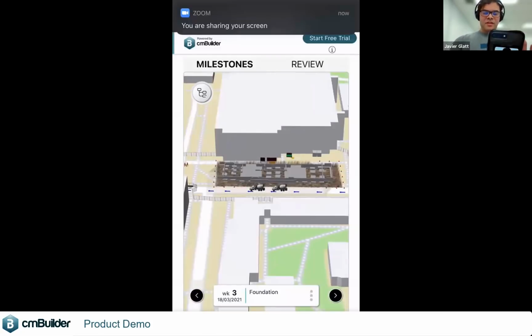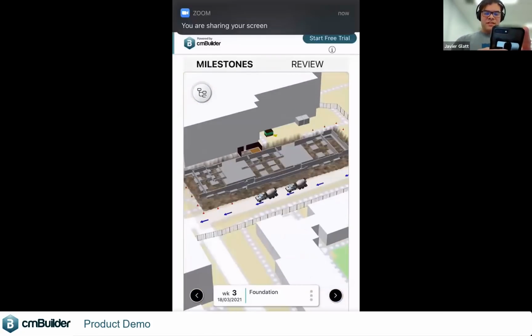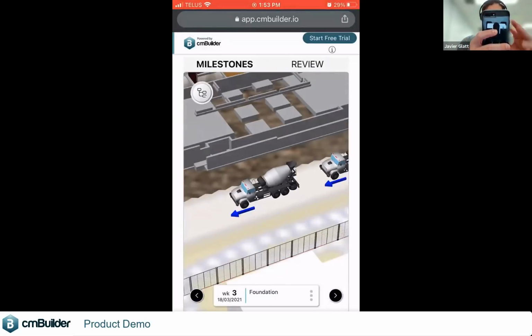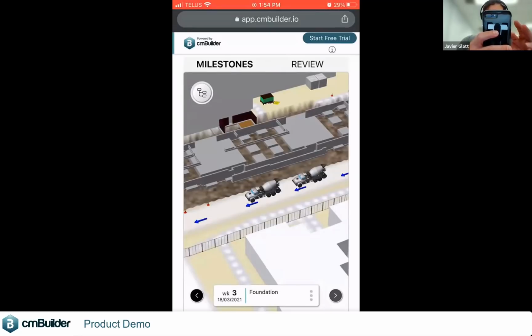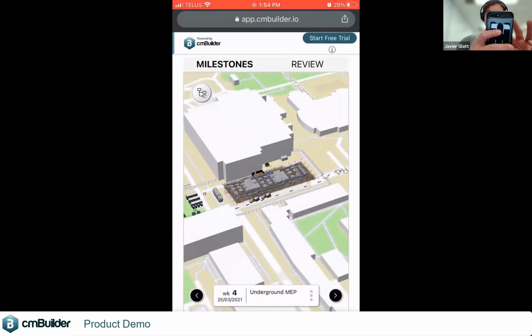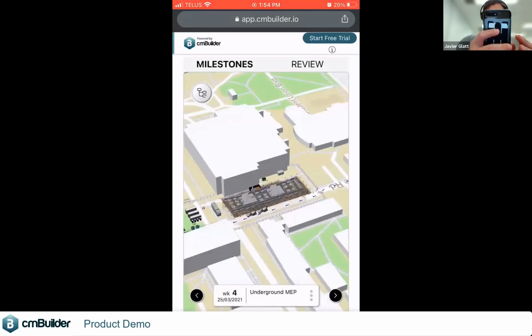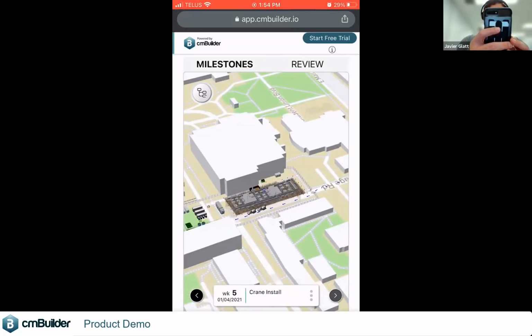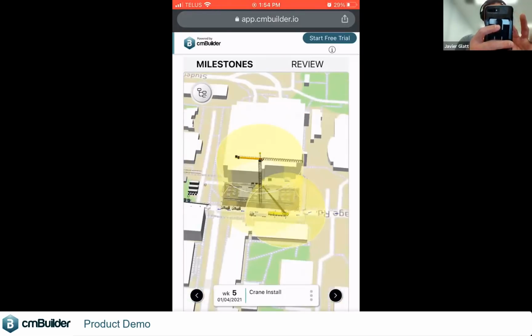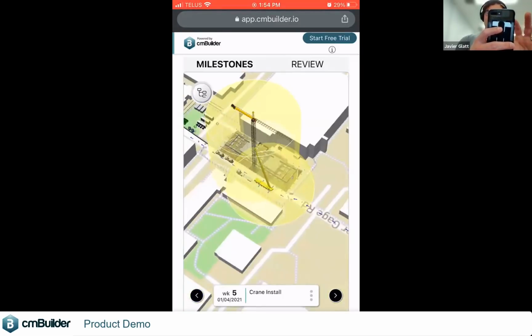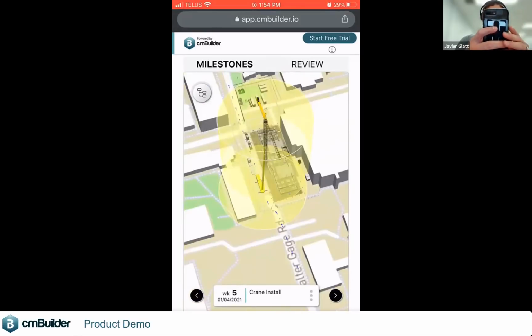Yep. So now I'm seeing, in advance, Pedro has sent this. This technology is fully web-based and is optimized for mobile. So if I just want to click through that same scenario that Pedro just gave me and say, okay, I want to visualize my below grade plumbing, I can do that. I keep running through the simulation. Here I'm going to start, okay, when I have the crane come in, I'm going to visualize where I'm going to have my mobile crane help install the tower crane, and so on and so forth.